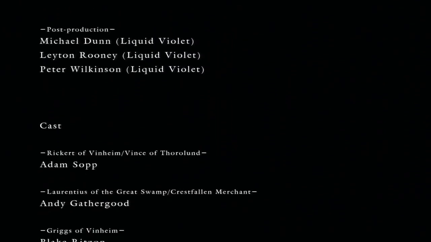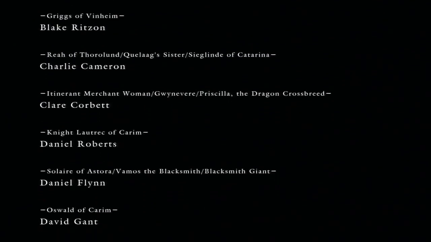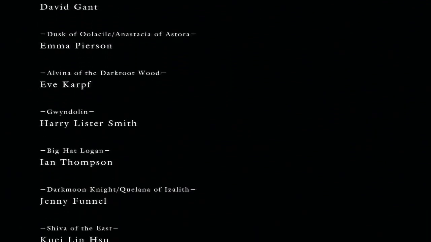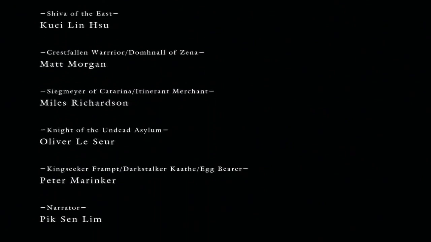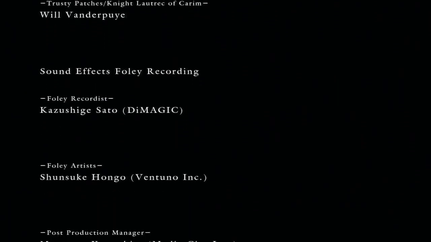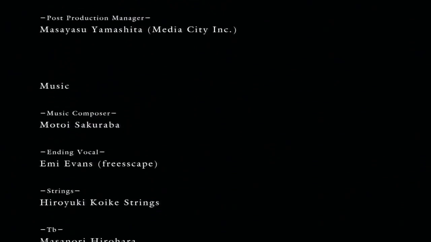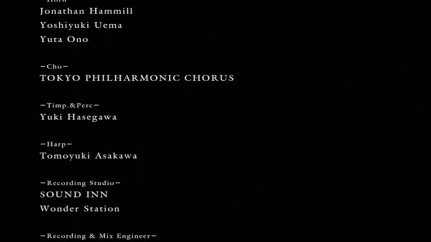It does give you Frog Nation LTD, Rickert and some Liquid Violet. Vince of Thorland. Good old Andy Gathergood. And Claire Corbett. And then there's Harry Lister Smith. So Gwendolyn was a dude? Yeah, canonically. Well, Gwendolyn was raised with privileges as a woman. Good old Oliver Lasore. I already forgot his name. To be fair, all their names are based on the Gwen ending vocal. Emmy Evans, Freescape, or Friscape. Freescape.